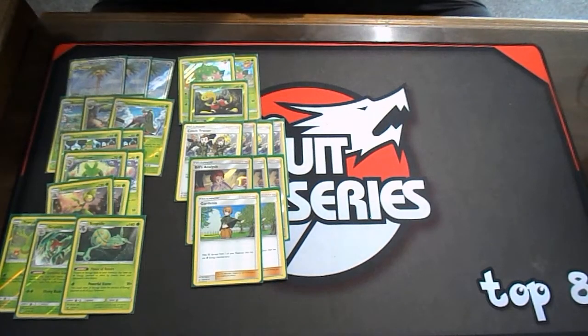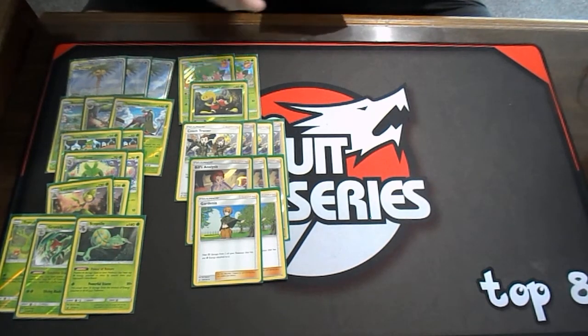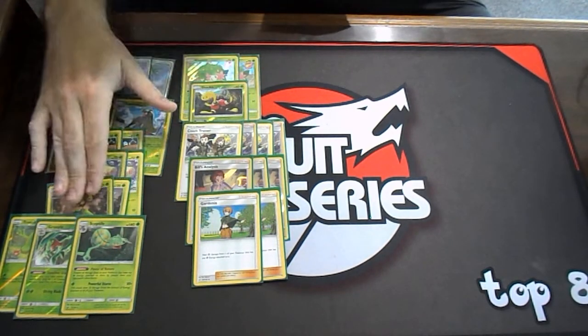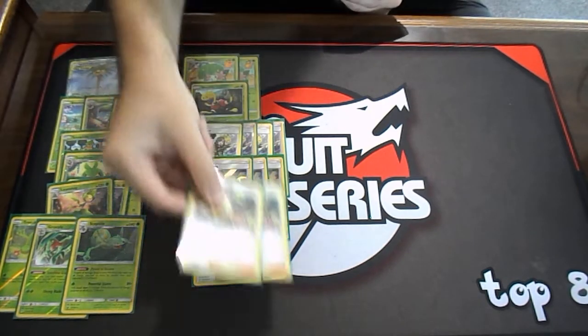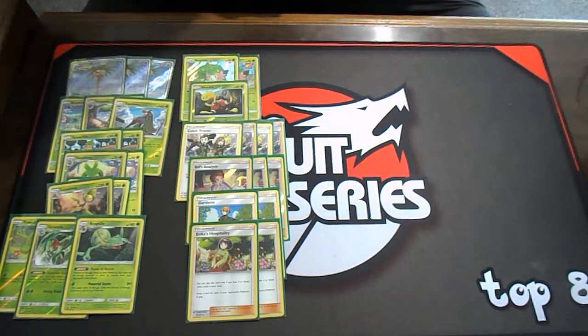2 copies of Gardenia. It heals 80 from your Pokemon with a grass energy on it. So again, more healing, damage resistance. You kind of see where we're going here. And then I like 2 copies of Erica's Hospitality. I notice that my hand's usually thin when I play this deck. Everyone's filling their bench right now with Dedenes and etc. She's just a really great draw supporter.